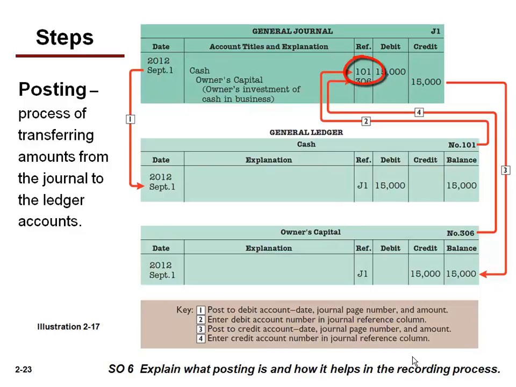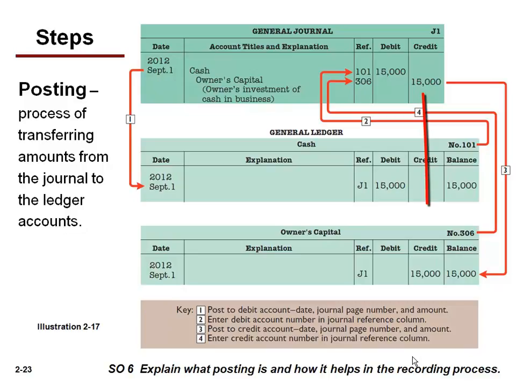In a manual system, journals would be transferred or posted to the ledger on a daily basis, if not after each transaction. In computerized systems, as journals are created and they're entered or recorded to the journal, they're automatically transferred to the ledger.